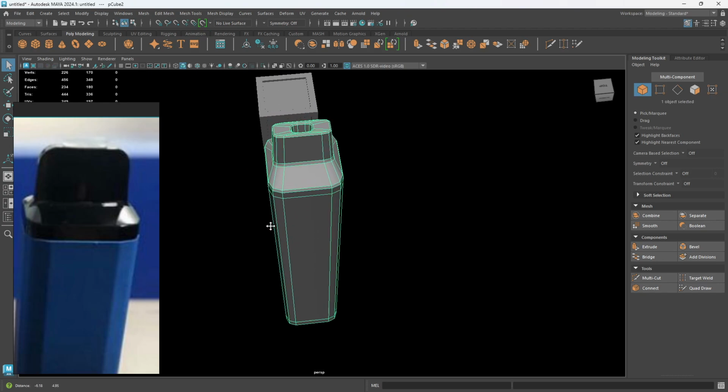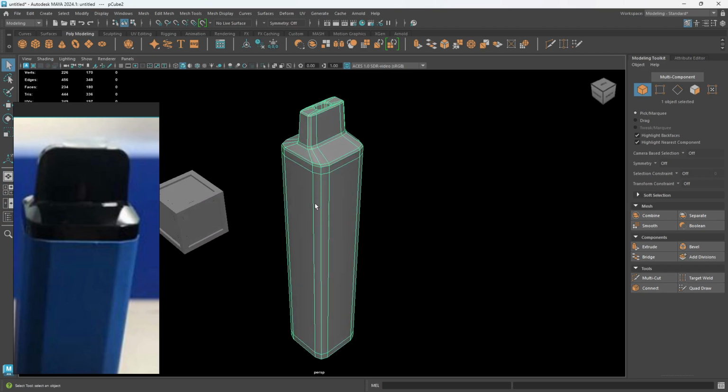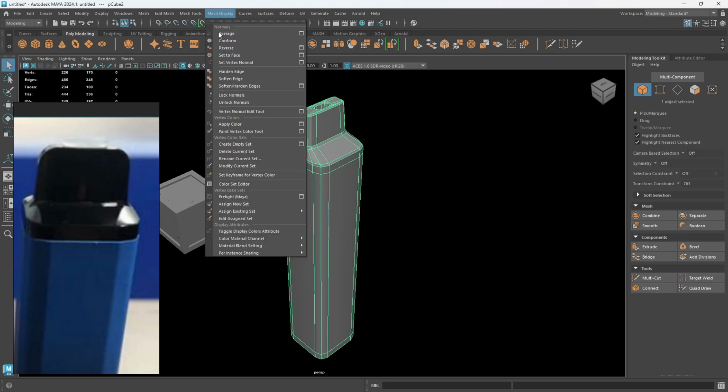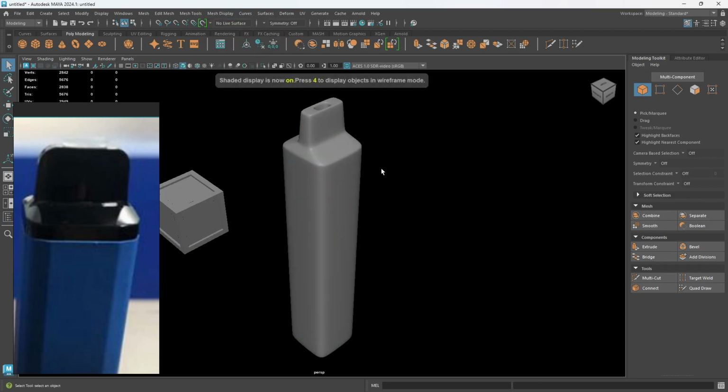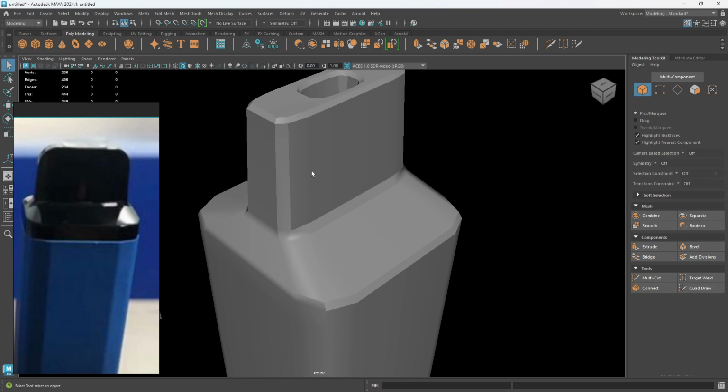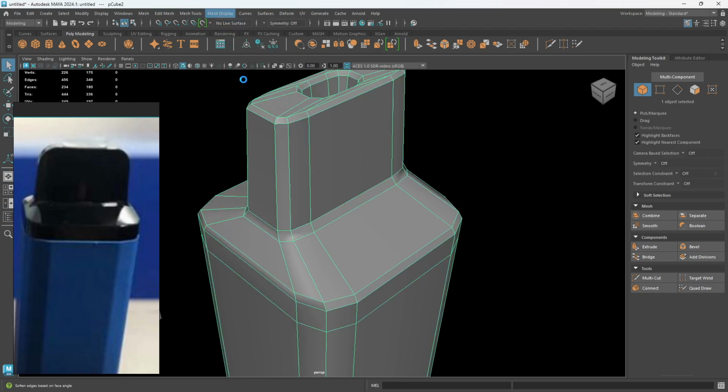Very easy to do. What I'm going to do is change the way we display the mesh. I'm going to come up to mesh display up at the top here, and then come down to soften edge. Now what soften edge does is it doesn't physically soften the object like that. It'll soften the normals. So all the geometry will stay exactly where it is, but it's going to soften these edges so you don't get that harsh line there. So mesh display, soften edge.